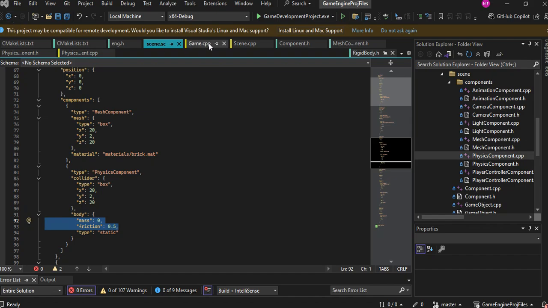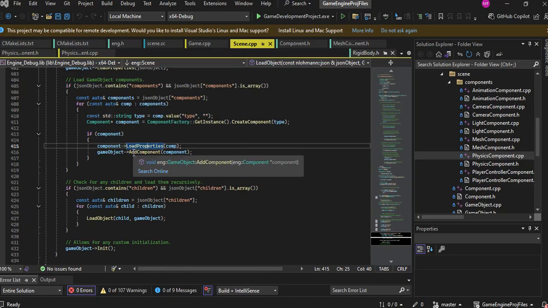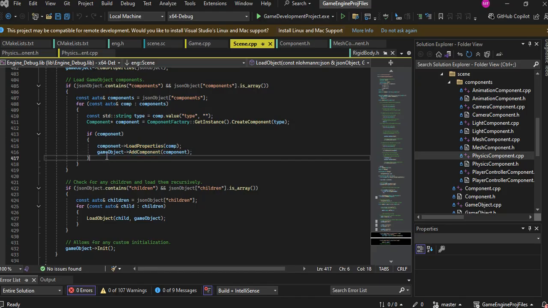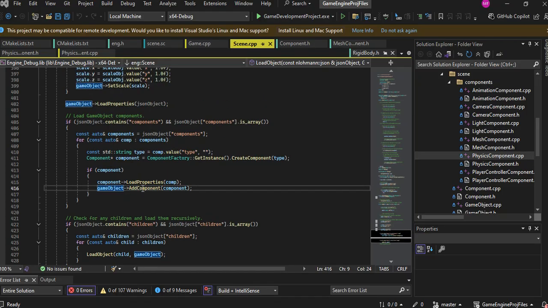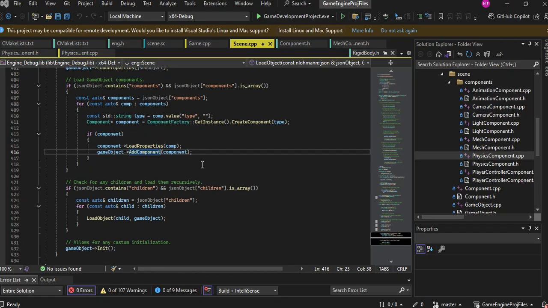So let's go back to where we were earlier, which I think was scene.cpp, load properties. Yeah, so we loaded the properties, whether it's a mesh component, a light component, as we just saw right there a physics component, and then the game object that we've instantiated, we then add that component. So that sort of drilled it in a little bit for me.